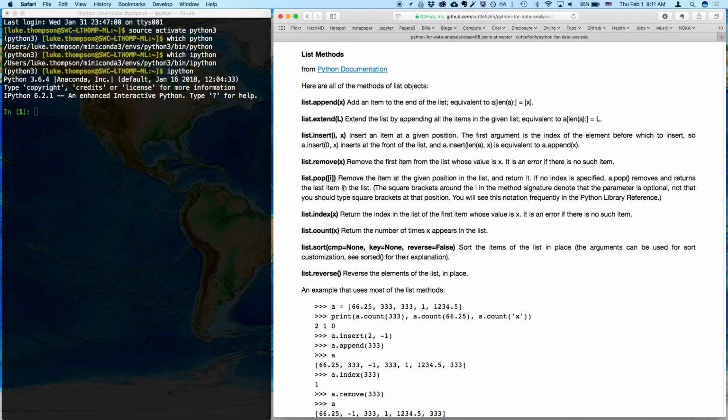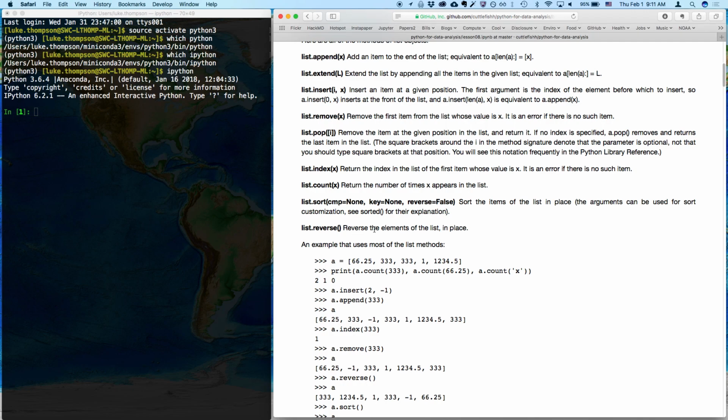We can pop off an item from the list. By default, it just removes the last item, or you can specify the index of the item that will be removed. You can get the index of an item by looking up the value. You can count the number of times a given thing appears in the list, and you can sort the lists using some different parameters. And you can also reverse the elements in a list, as we saw before.